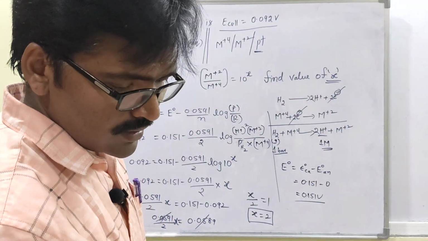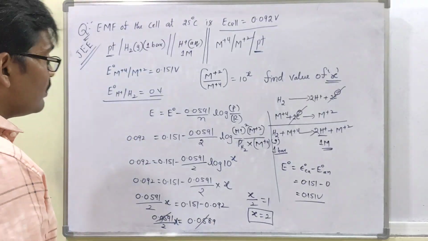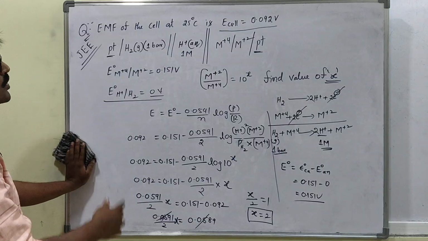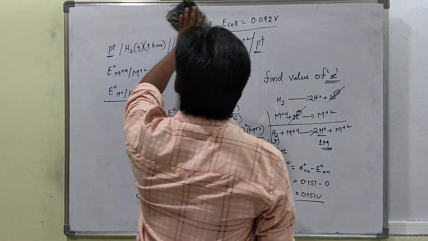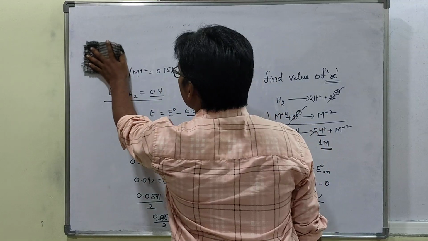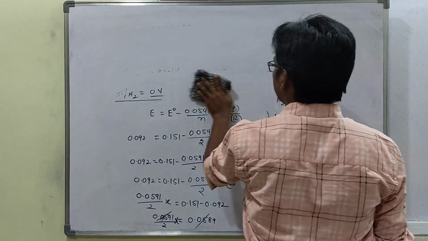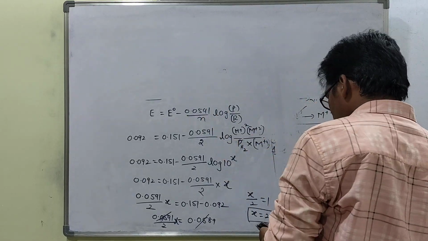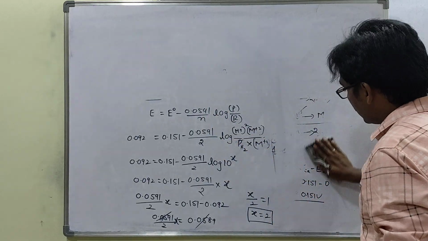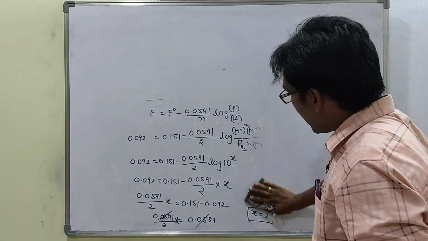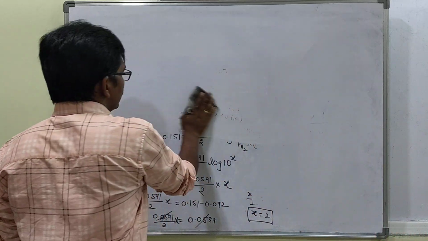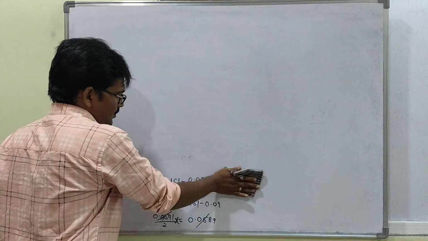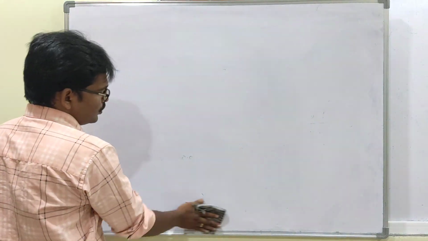So next we'll discuss EMF of the concentration cell. Okay. Yes, note change. The next, EMF of the concentration cell we have to find out. EMF of the concentration cell. So concentration cell means, sir, the anode and cathode are the same electrode. So like active electrodes, anode and cathode are both the same.